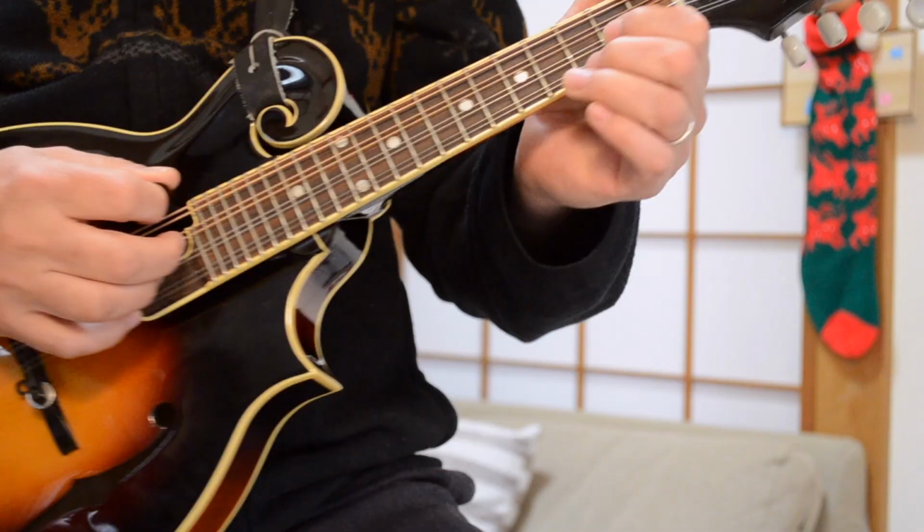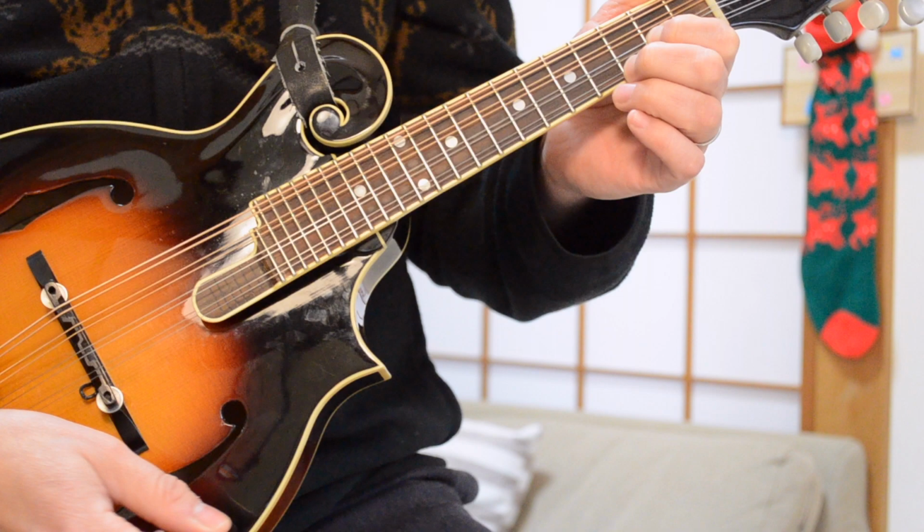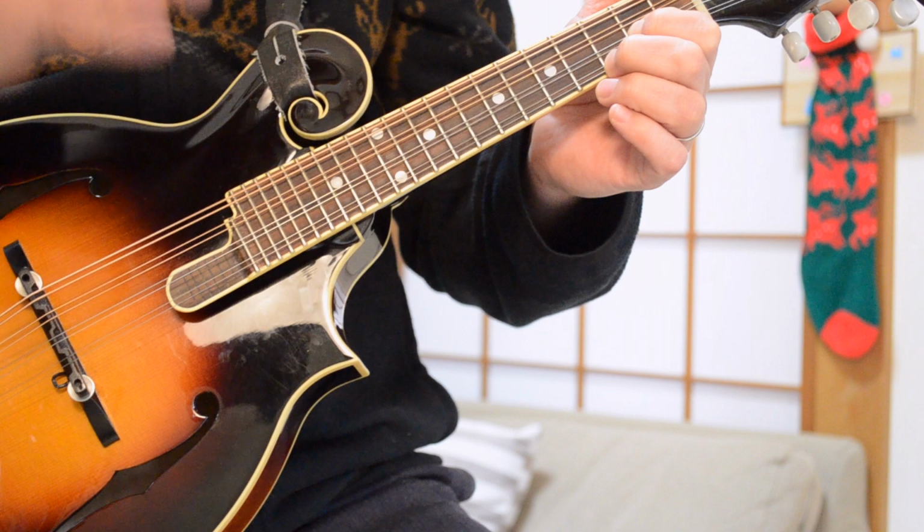So like this, I'll show you, here's a G chord, right? Can you see I'm hitting that first note there with the pick, but then I'm using my other fingers here to arpeggiate the chord. So that's what we're going to do in Auld Lang Syne. Okay, so let's look at the hybrid picking version of this song, Auld Lang Syne. Well, I start like this.